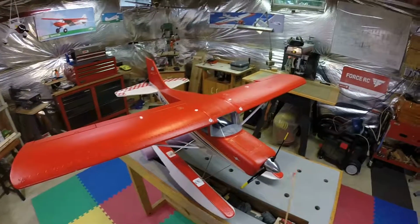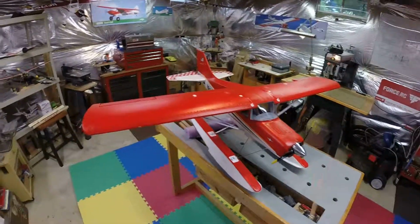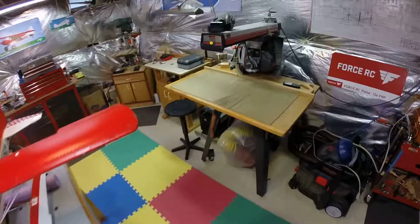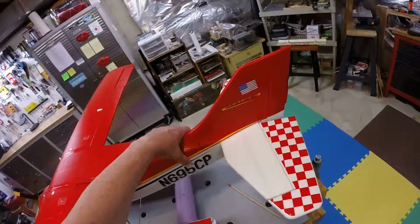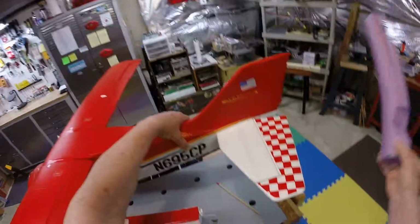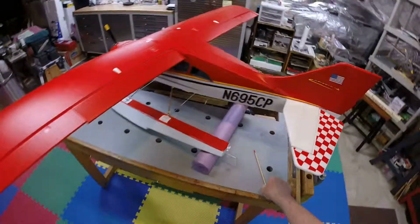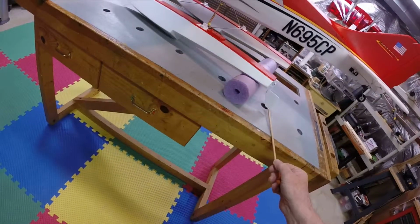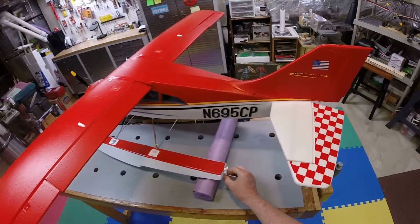With the Force, you've got to have 4-cell batteries. And as far as I'm concerned, you've got to have this 3-bladed prop. This thing will pop right out. It'll just go. One thing I don't like about these floats is this thing in the back. You see, I got this homemade contraption, this pool noodle. I'm always making little stands and so forth. I cut a couple notches out and put it under here like this. What that does is keep this water rudder up off the bed of my truck or the workbench, because this thing doesn't flop up. It doesn't have a hinge on it.